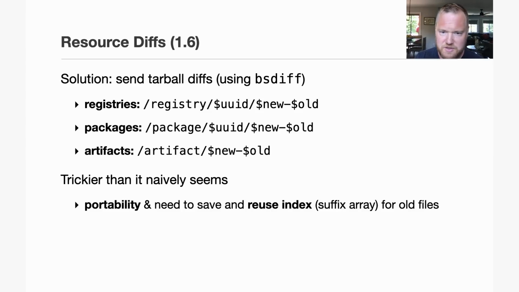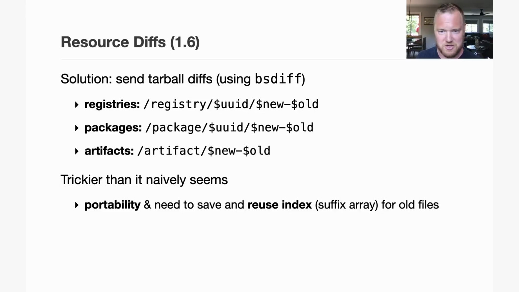But there's another issue which is actually a little trickier, which is that in order to make this whole system efficient, it turns out that most of the work to create a diff is actually creating an index of the old content, which is good because that means that if you've created that index once, you can save it and reuse it when you have to create a diff for the same old content to a different version of the new content, and that scales pretty well. However, the bad part is that the bsdiff tool has no API for implementing that.